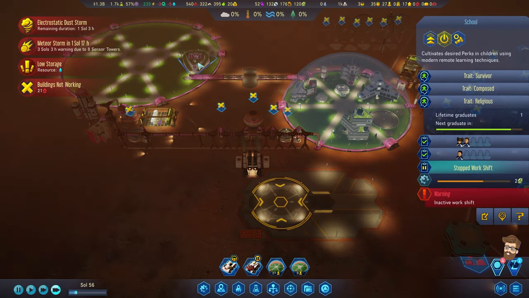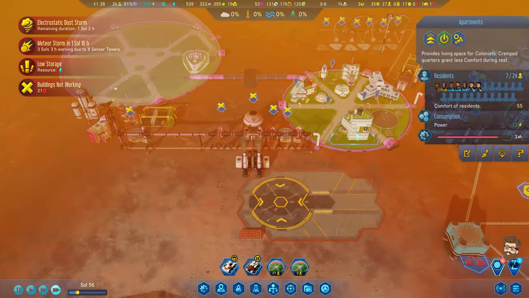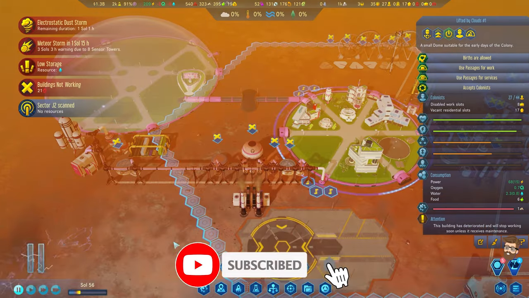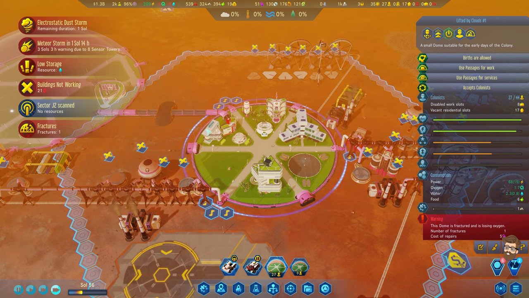Last video, we got the school open, which also means we had to expand out into our next dome. I think I was going to put a hockey institute in this dome, or maybe a Martian university. Sector scanned. Gambling amidst the stars. Okay, we have a gambler, which is going to be totally fine. We keep having dome fractures, which is totally fine. We do have the polymers to repair it.